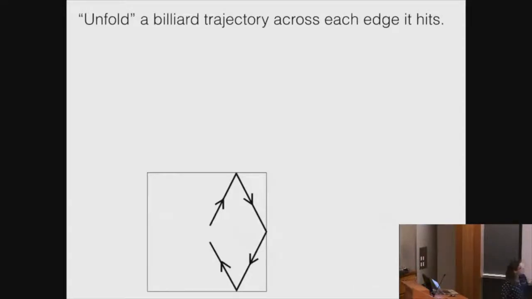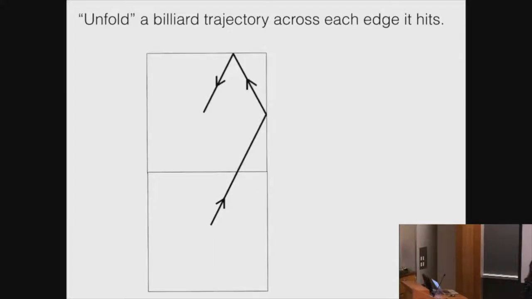Okay, so here's a technique that people use to study billiards. So if you have a billiard trajectory, this is a billiard in a square. It's bouncing around a lot. Gosh, it's so complicated. This path is going in four different directions. That's just really complicated. I'd like to make my life easier. So the way that we do it is we say, okay, when it hits this edge, instead of reflecting the billiard trajectory down, I'm going to reflect the table and make a new copy so my billiard trajectory goes straight.